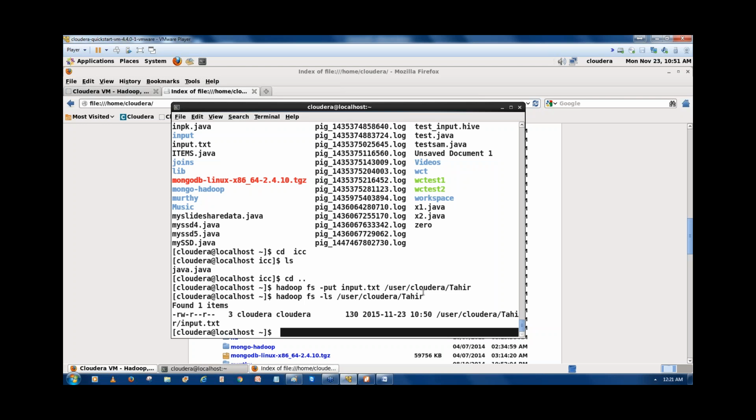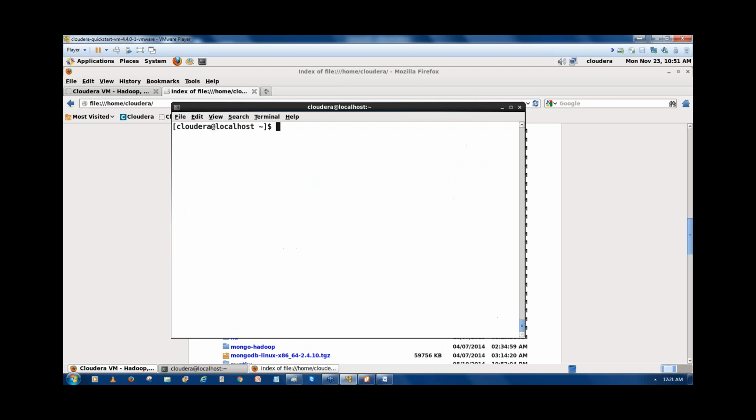Now how do we access this file? One way is to run the command hadoop fs -ls /user/cloudera/Tahir.